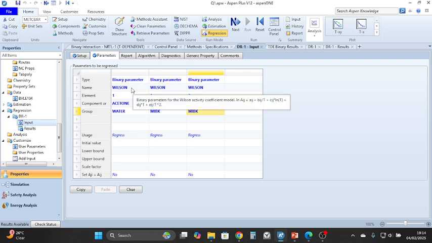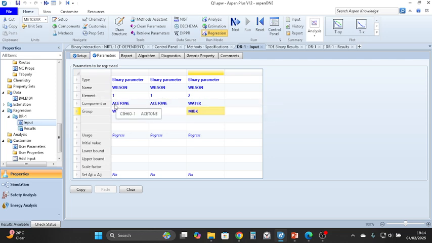So in parameters, what we are doing is we are selecting the element over the binary interaction parameters. They are usually defined in respect to which element you are going to calculate the binary interaction parameters, right? So when I am selecting 1, over here I have written acetone as 1. So with respect to acetone, what is the interaction of water? Water is my second element. So I'm selecting with respect to water, what is the interaction of MIBK. That is why I have written 1, 1 and 2.